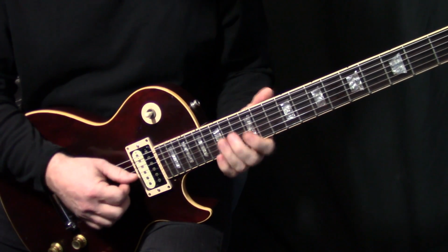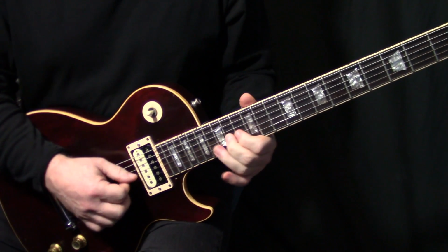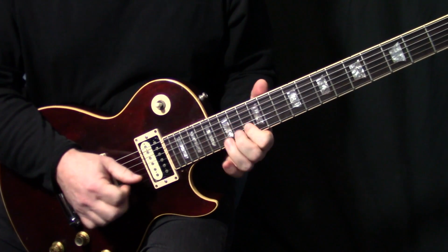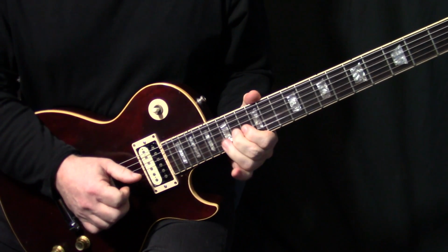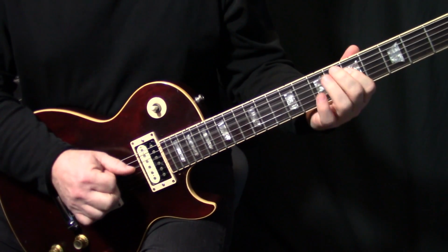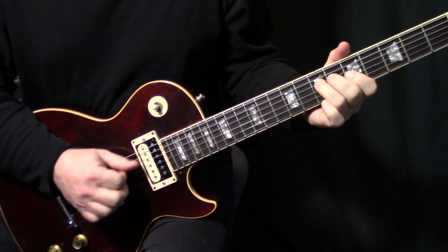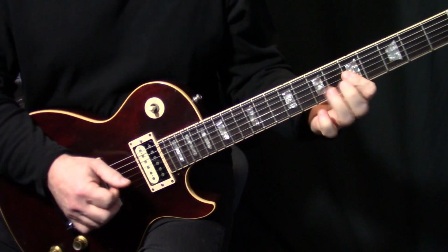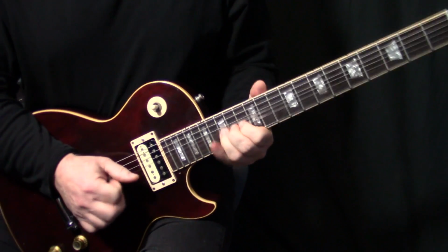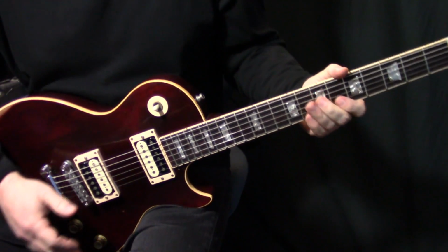Okay, and then we're going to come up here. And again, kind of get underneath that string. And from there on in, it just repeats. Okay, and that's it. That's all the licks.